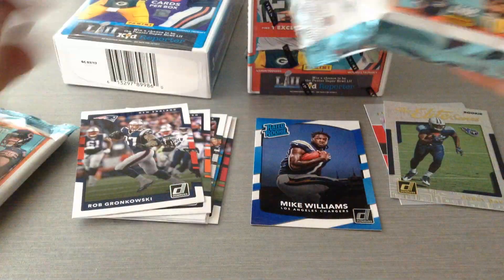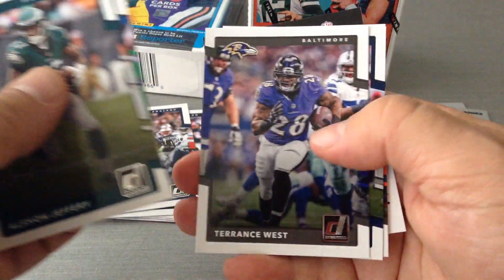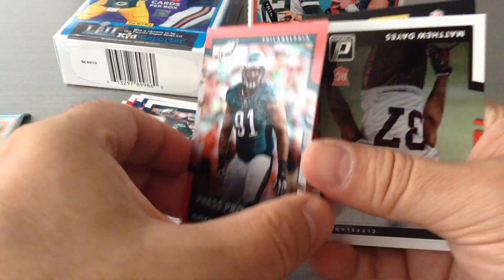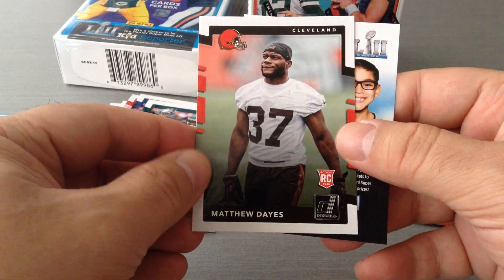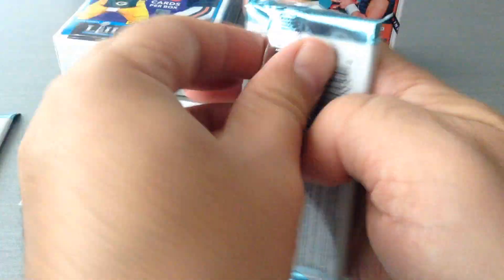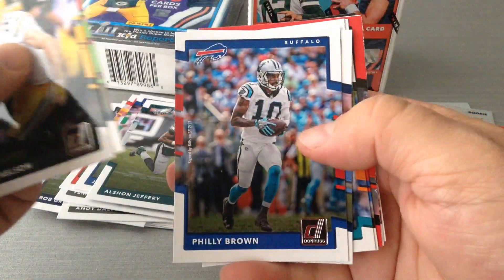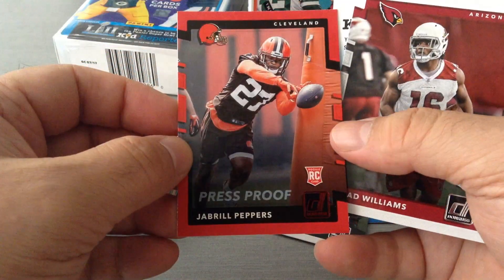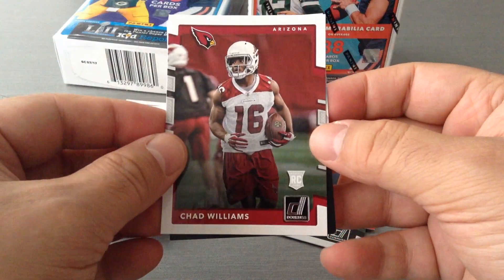Let's see what we're gonna get out of this product. It's not a bad idea, especially if you find one of your favorite players in Legends of the Fall — you can just go ahead and pick that one up. Here's a red parallel press-proof Fletcher Cox for the Eagles. Nice one. Here's a rookie Matthew Days. Jordy Nelson, Wagner, Philip Brown, Richard Matthews, Jay Ajayi, Kenny Britt. Here's another red press-proof Jibreel Peppers, rookie for the Browns. Chad Williams.